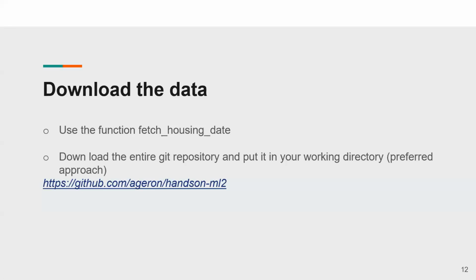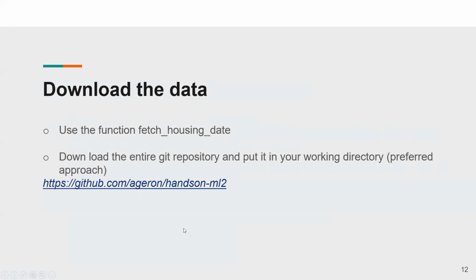Then you could download the data. You could have two ways. One way you could just use a fetch function, fetch housing data, and fetch the data.